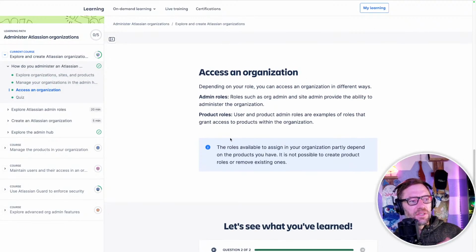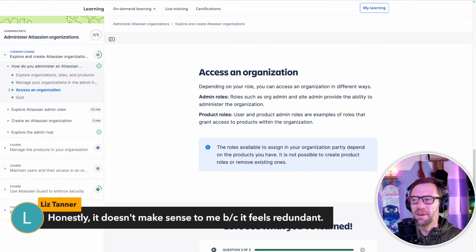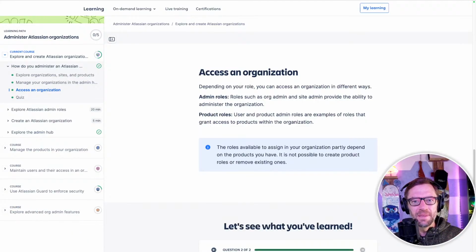Now, getting access to the organization depends on your role. The admin roles give you the ability to, of course, administer the org. Liz, I don't disagree, my friend. This is actually a great example, this discussion over the Jira admin being separate from Jira. It just exists. And it's something that we as Atlassian users can raise our hand and say, hey, this doesn't make sense. And there might not be a good answer. So Atlassian won't put gotchas, like they won't try to trick us, but we do have to be aware of these oddities in the system that exist for some reason.